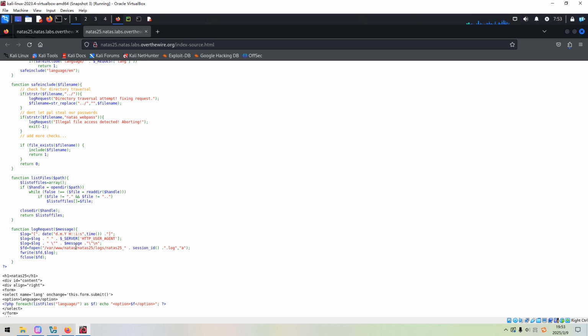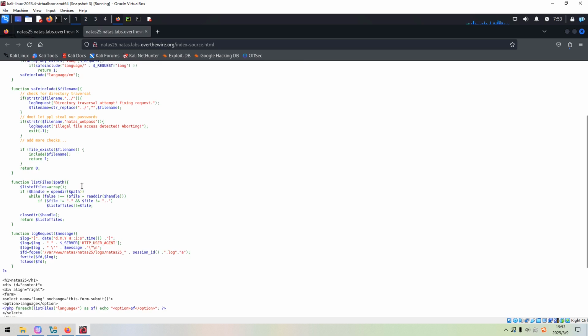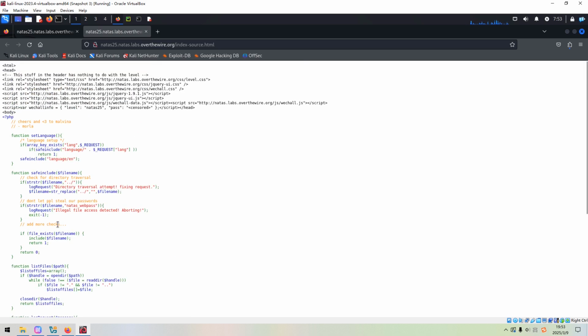So what can we do? So far, I've already gone through this code briefly. Although here, this function has already filtered the double dots and the slash, actually, we can find a way to bypass such a filter. So how to do?